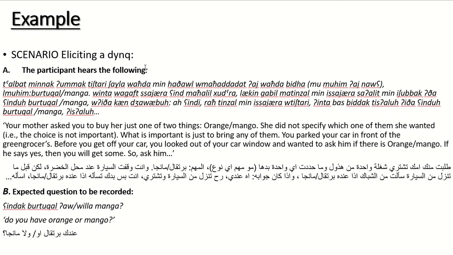Now notice that I used a slash instead of أو and willa, as you see here, and also throughout the scenario. This was to avoid making participants use the DE that I might have used. So the expected answer would be something like عندك برتقال أو مانجا, or عندك برتقال ولا مانجا.